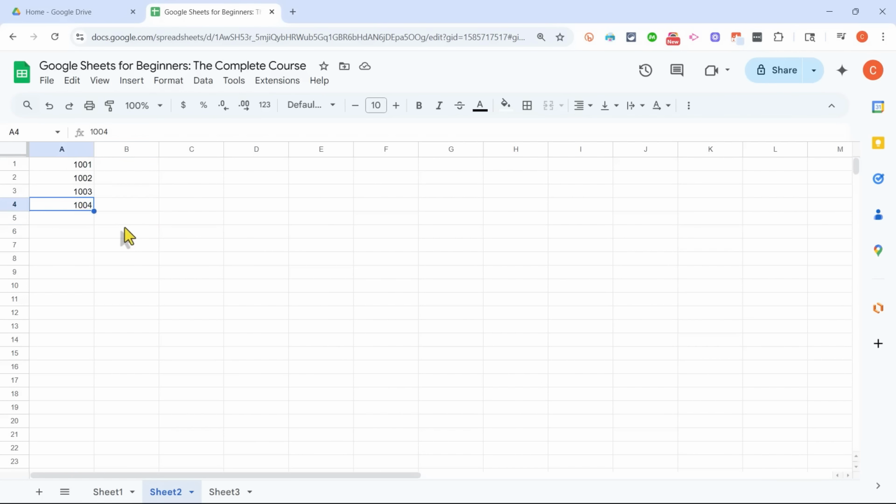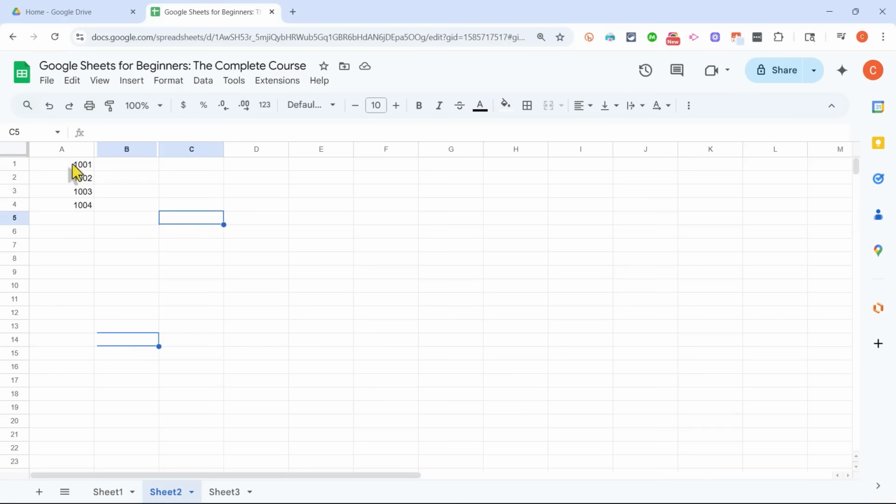Now, the way this works is the fill handle is used to quickly replicate data, formulas, or extend a pattern or a series. So for example, if I select A4 and then click and hold on the fill handle, I'll just drag down and look what happens. It's copying the contents of cell A4 all the way down as far as I asked it to copy paste them. In this case, that's not what I want. I don't want a lot of 1004. I want the pattern that I've established here to be extended.